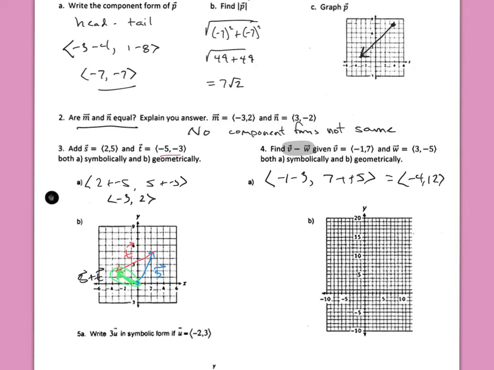Now, to do it graphically, of course, we graph. The order matters on this, so we have to graph v first. So v is <-1, 7>. Just pretty tight to that axis. Then when you subtract, we're subtracting vector W. So that's going to be changing the signs on vector W. Oops, I'm talking and writing. So it's going to be the opposite of this, so <-3, 5>. So we're going to count left 3 and up 5 from here.